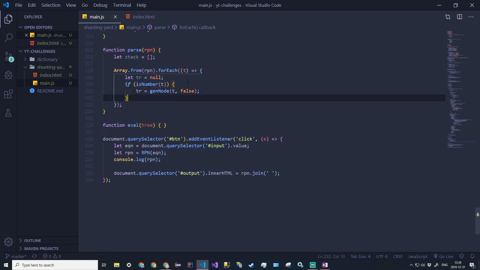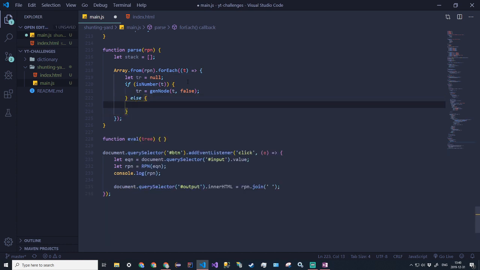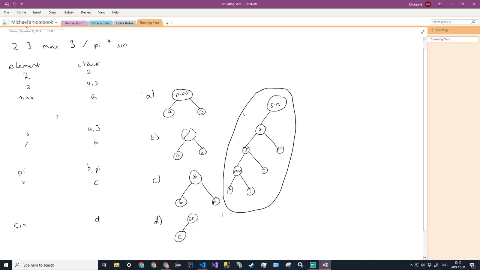All right, and then if it's a variable, well, we don't know variables yet, but we will. That can be next video or something. And else we can do. So we're going to have to distinguish now between binary and unary functions. So once again, that's just going to vary between how many different parameters from the stack that they take.